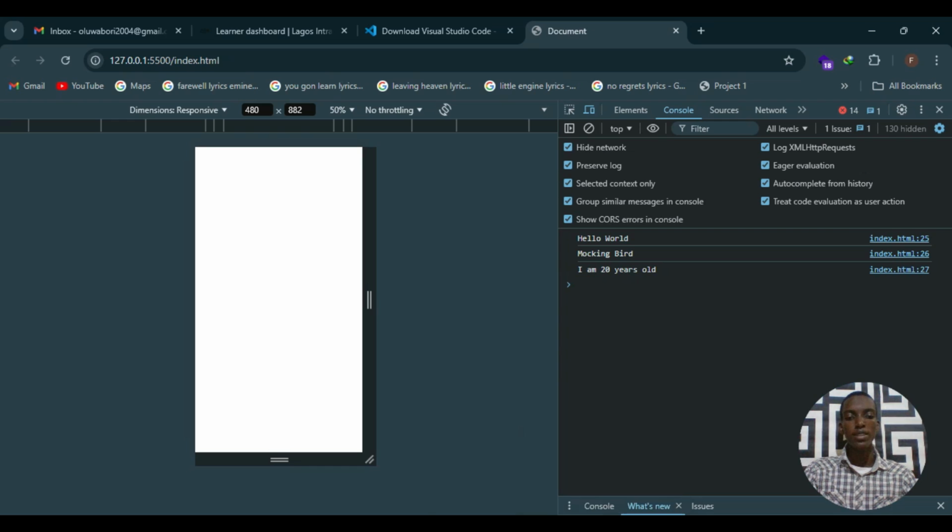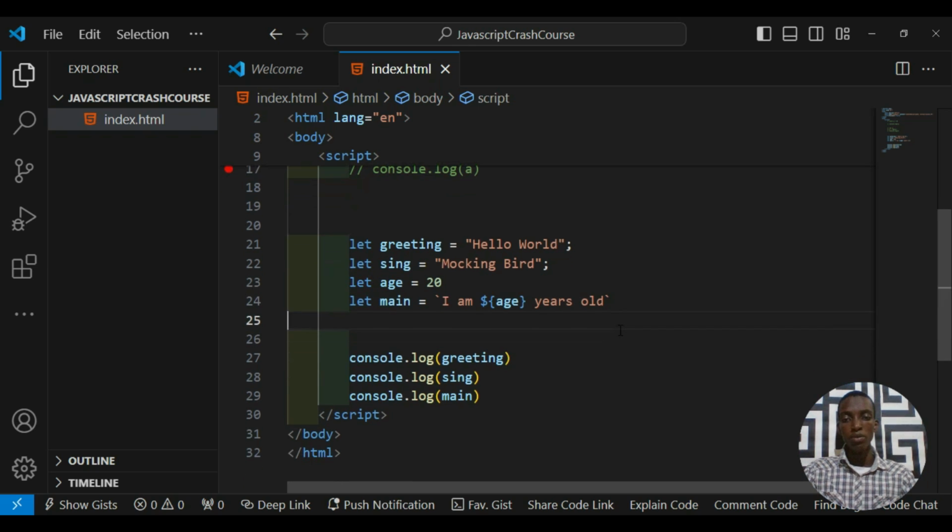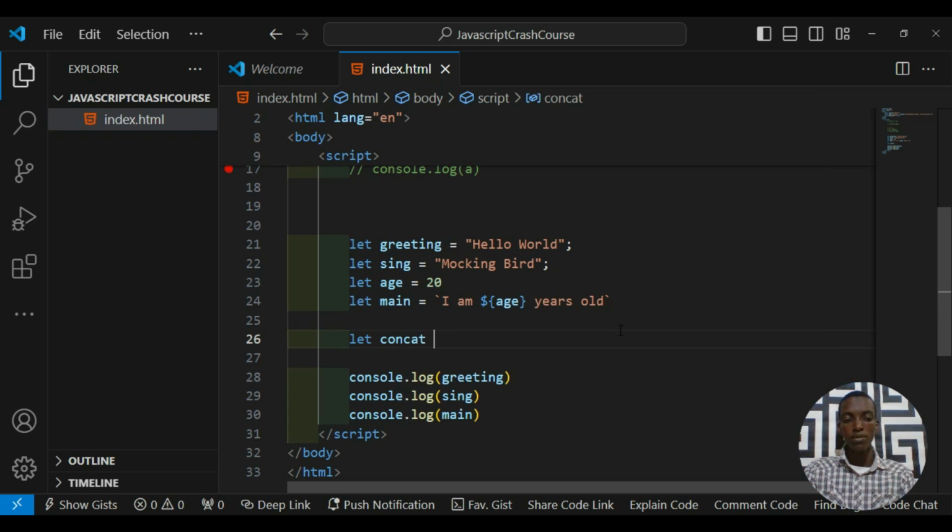Now what if I don't want to use this? I could actually use something else. I could use string concatenation. This works just like this one, but is actually different. I could say let cat equal to this: My name is Faisal. Now instead of using this here, I'll be saying this plus a space, then age, right? And I'm giving another space here.